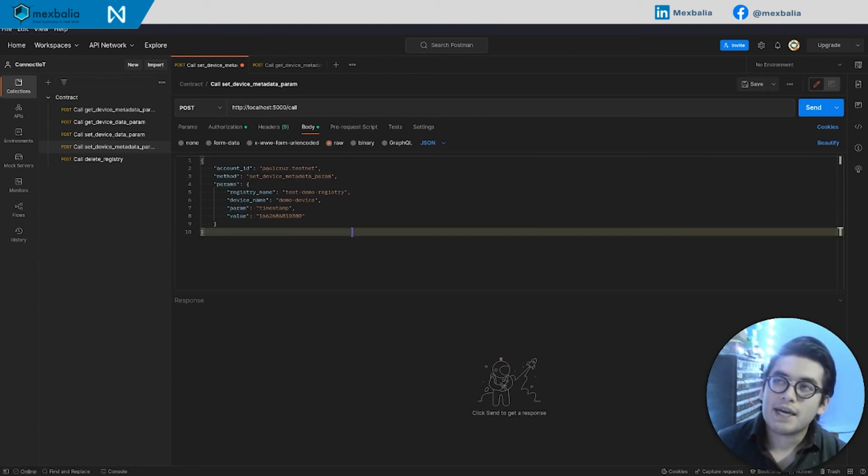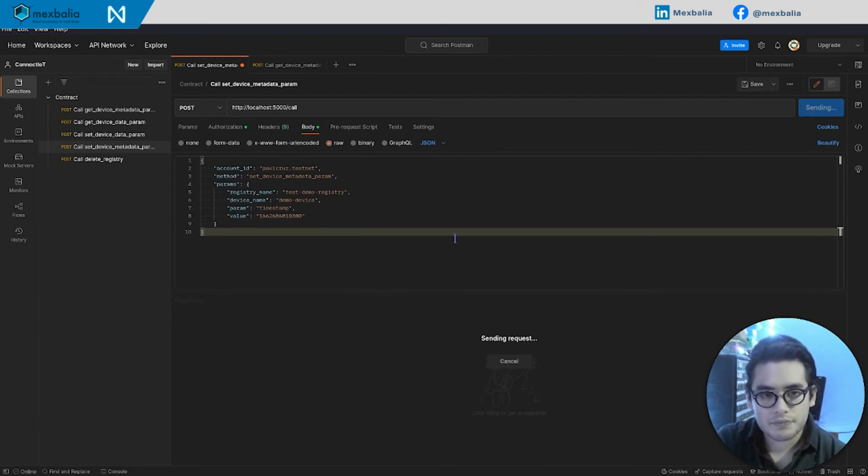For the metadata, it is data that you are not using in your application. It's more like configuration stuff, debugging stuff, like for example firmware version, timestamp, battery of your device, that stuff, right? So we'll be passing this timestamp here, and I will call the function.